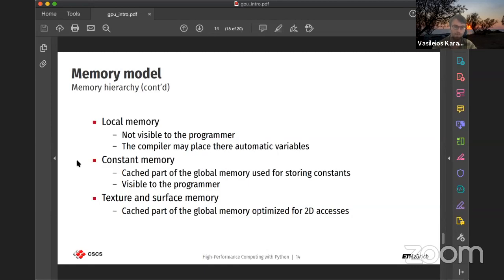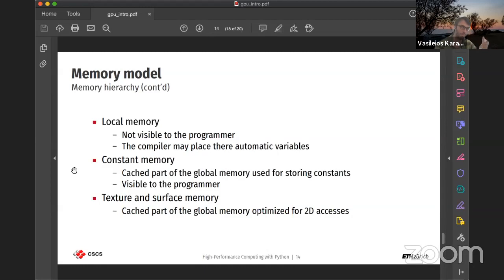Another thing is what is called the constant memory. That's practically, again, a part of main memory that is also cached, separately cached, let's say. The intention there is to put constants and make them cached. And then there is what is called texture or surface memory. Again, this is part of the global memory and is suitable for 2D or 3D accesses.